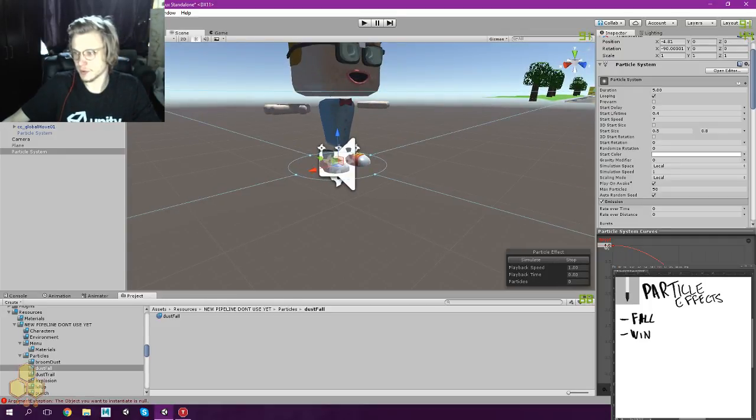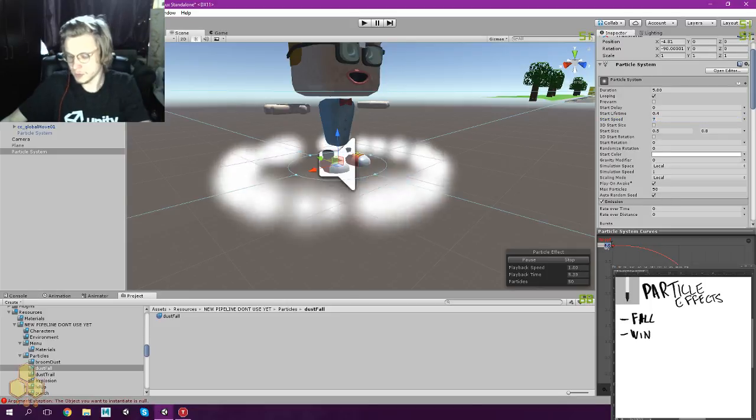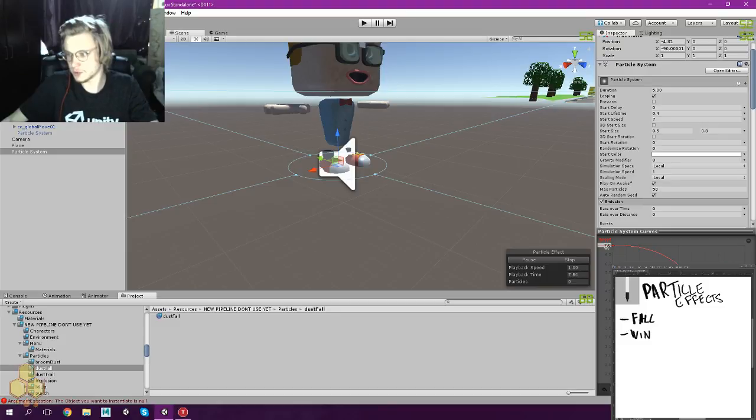Slowly getting the shape there. Start speed, let's give it more start speed. Time 1.